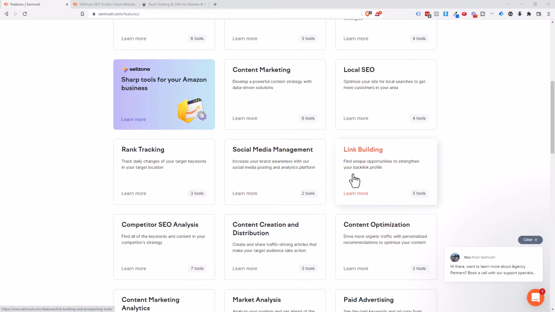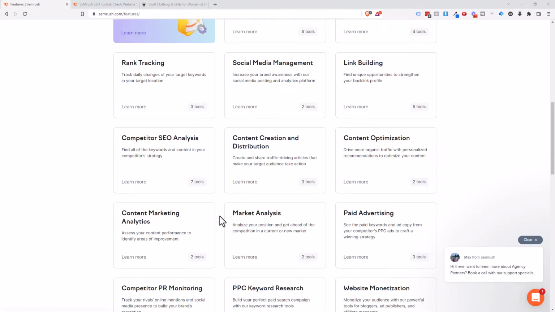This is going to help you find more opportunities to strengthen your link building profile. This is one of the biggest pieces of what's considered off-page SEO to help you outrank competitors. If you're doing the right thing with on-page SEO, you have good titles, good keywords, you're going for low-hanging fruit opportunities, and you get your content down, the backlinks are what's really going to boost you to a point where you can start building more. So we're going to go over some of their tools on that as well.